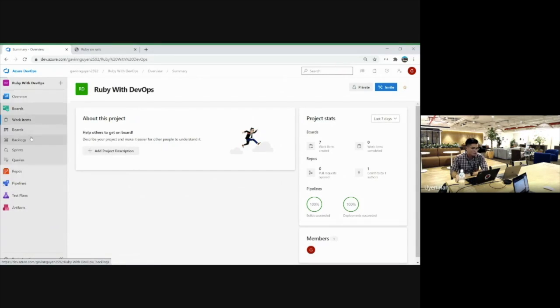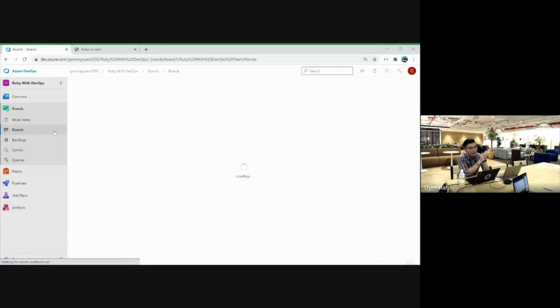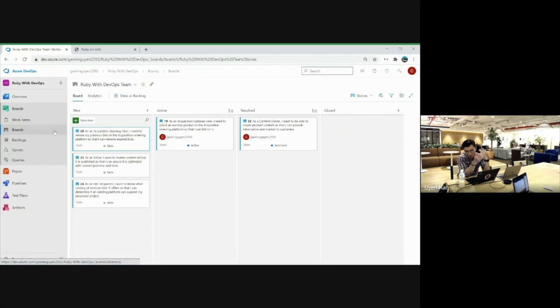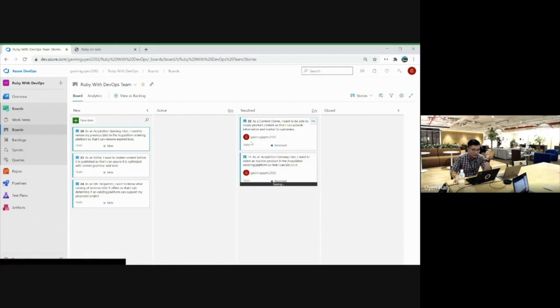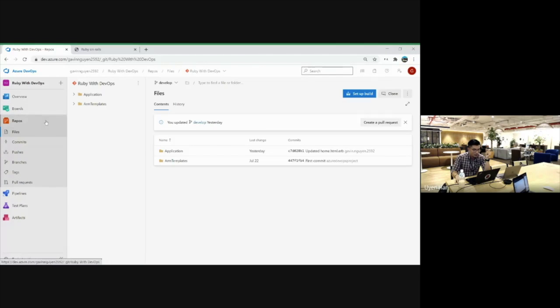As I mentioned before, the first one is the Azure board. So you can think of it as a Kanban board or, you know, a Scrum board. You can create user story, you can move status around, you can assign to the right people in your team, you can log the bugs, you can log any issues that happen in your day-to-day activities, right? The second is Azure Repository. This is where I host, I manage the source code.